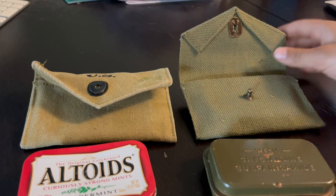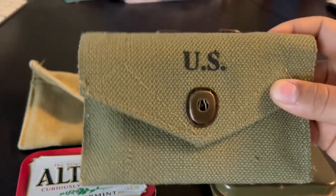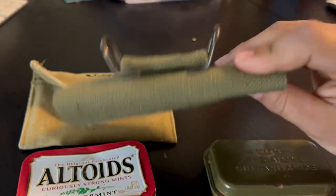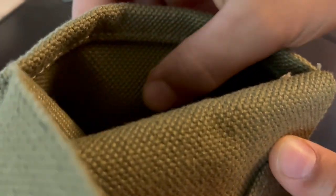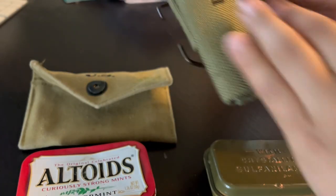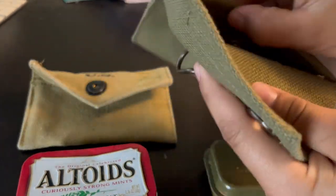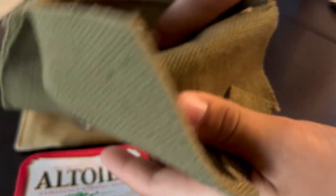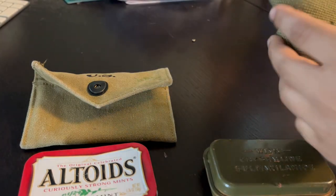But this one, which is a World War Supply Carlisle bandage pouch, you can probably get one of these off of Amazon. It doesn't have that little tab. These are super nice. Like, this pouch is really nice. I love it. So that little tab on the inside, that won't scratch your tin.